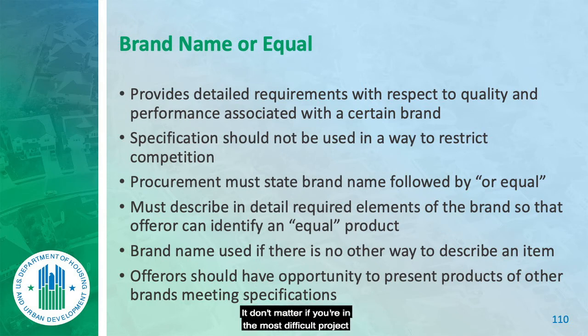Why? It don't matter if you're in the most difficult project in Oklahoma City or in the best place of Bel Air or Beverly Hills, California. When a 3-year-old sees handles on a refrigerator, they think, jungle gym. I'm going to climb on it, and they pull them off eventually. So I went to recessed for my family units. At that point, there was only one firm that did recessed handle. I wasn't doing it to restrict to that. I was doing it because I wanted a recessed handle.